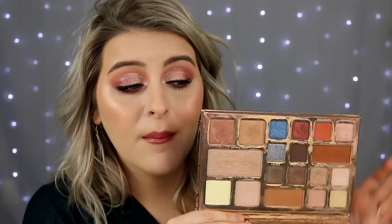And whenever it first released, I just thought it was kind of a boring palette. It just looks like a basic champagne tan kind of palette, just a neutral palette with 6 different champagne tones in here. But this formula is so good. It's so easy to work with, and I've just been loving a super simple everyday look with this. Whenever I just want to throw something on and I want my eyes to be glowy and sparkle, this has become my favorite palette.